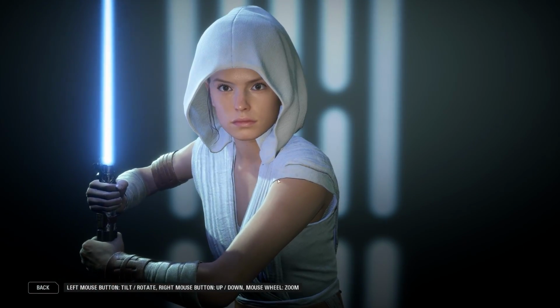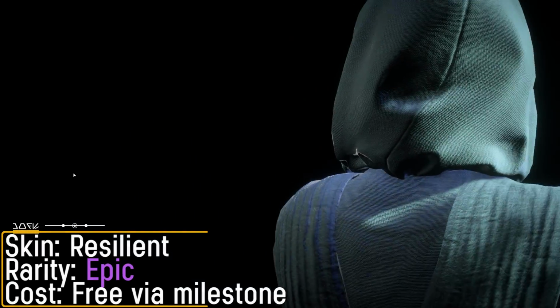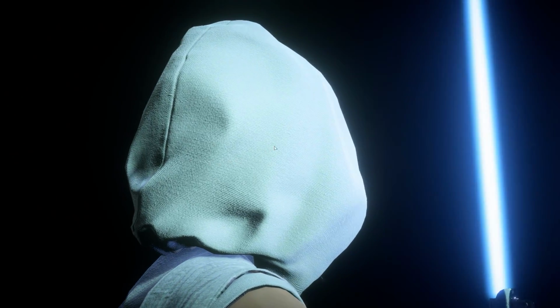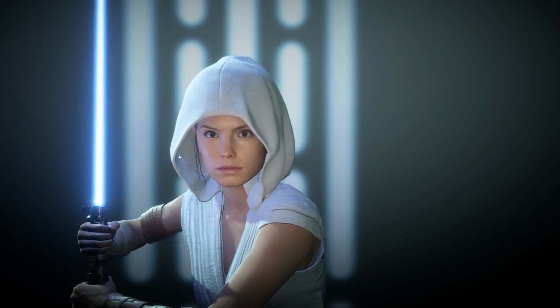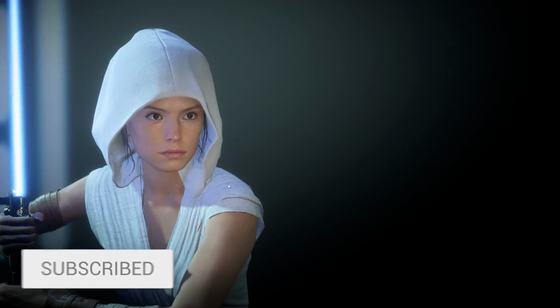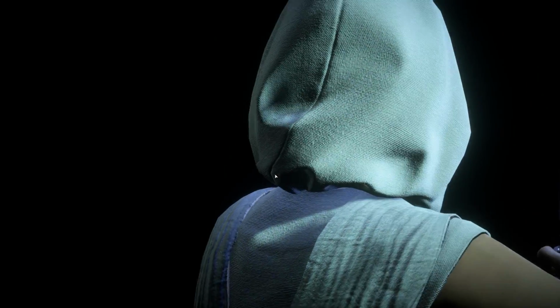Next up is another skin part of the final update that was also free. The Resilience skin for Rey was part of an Easter egg that you had to do, and it was amazingly done. I loved that Easter egg. It was one of the best DICE have ever done, but we're talking just about the hood here, not the rest of the outfits. More on that later on in the video, but the hood is just too big and not quite accurate to what we see in The Rise of Skywalker.